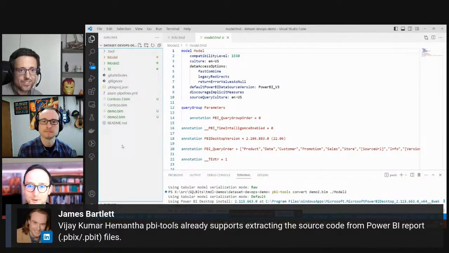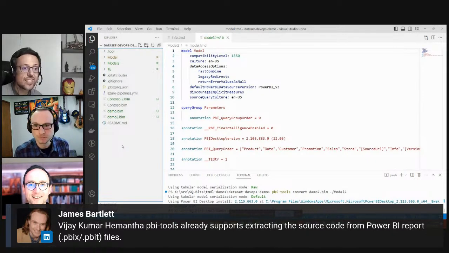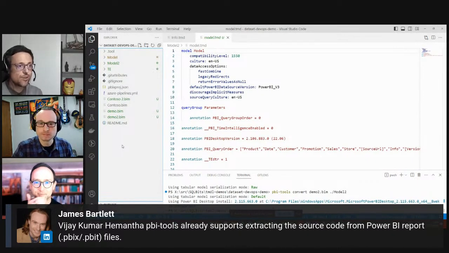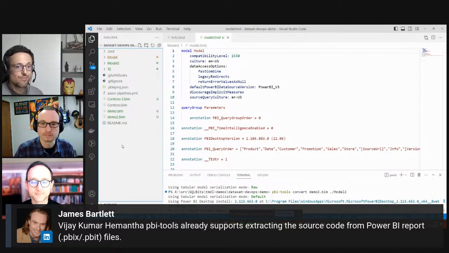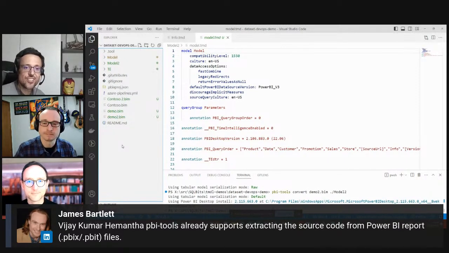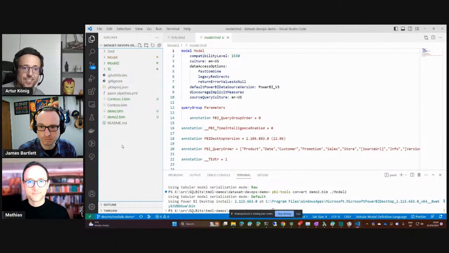Yeah, in fact, James admitted Power BI tools can do this. So in the unsupported world, it's already possible to version your reports. I do it with the watch mode or just for bulk changes and then save it. So it's possible, but it's not part of this language so far.